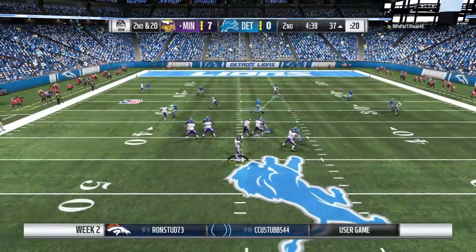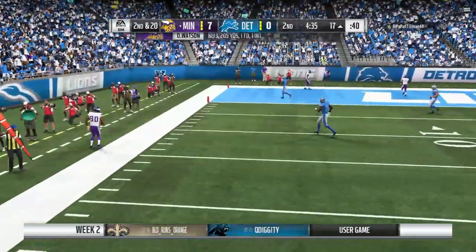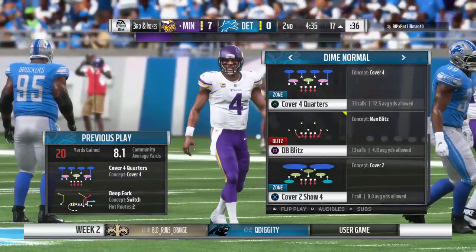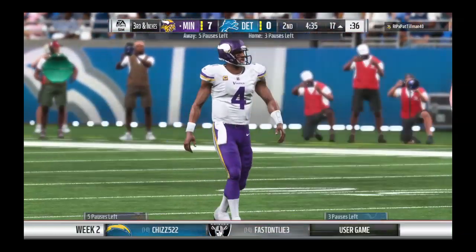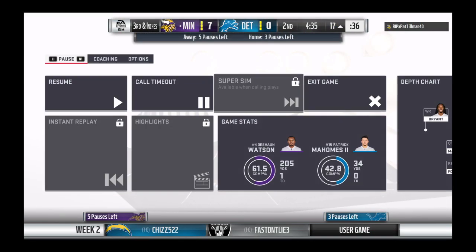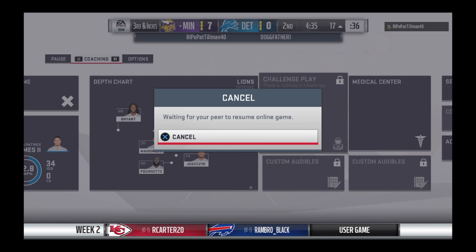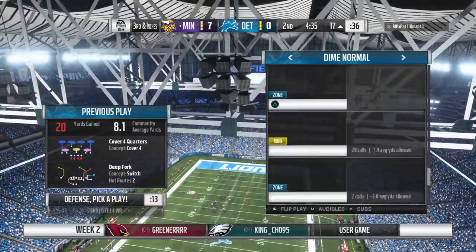Now Watson operating from the gun. And they'll have it in the red zone before he crosses over out of bounds. A big gain there after going backwards, and that'll lead to a third down. And now with that completion, he's north of 200 yards here in the first half.